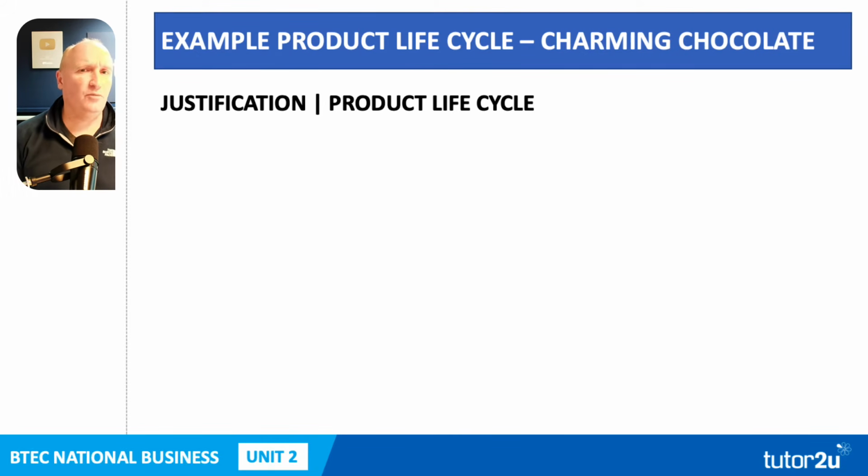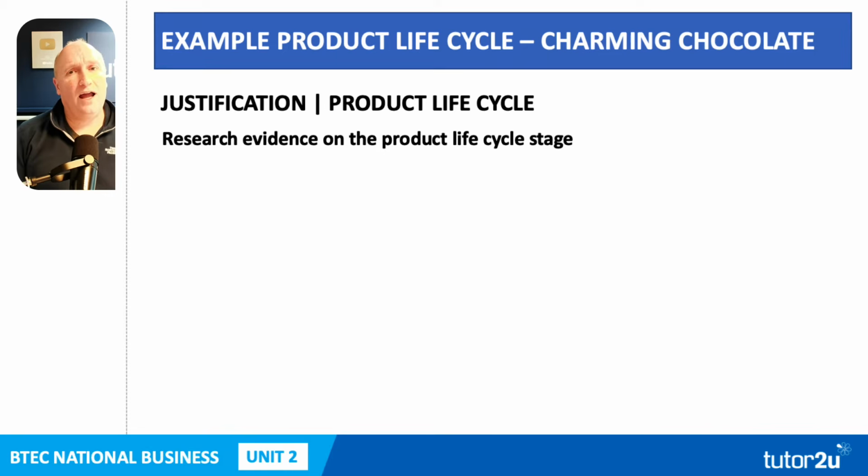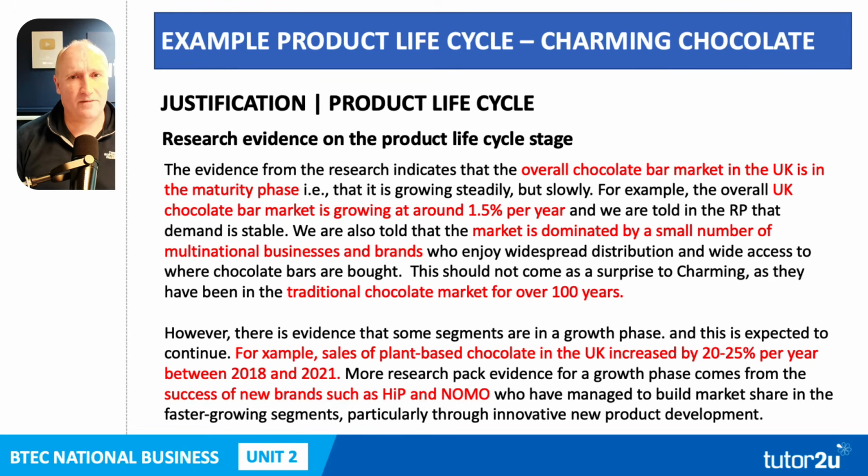And what I would do is I would split it into 2 parts. First of all, I would try to identify and summarize some of the key research evidence on the product lifecycle stage. And then I would try to apply that and justify what that means for the case study business. So first up here on the screen, I've just drawn out, and it's really just 3 or 4, 5 sentences. I've tried to pick out what I discovered from part A, the research pack, and from part B that helps me assess where chocolate bars are in their product life cycle. Let's read through, see what we think.